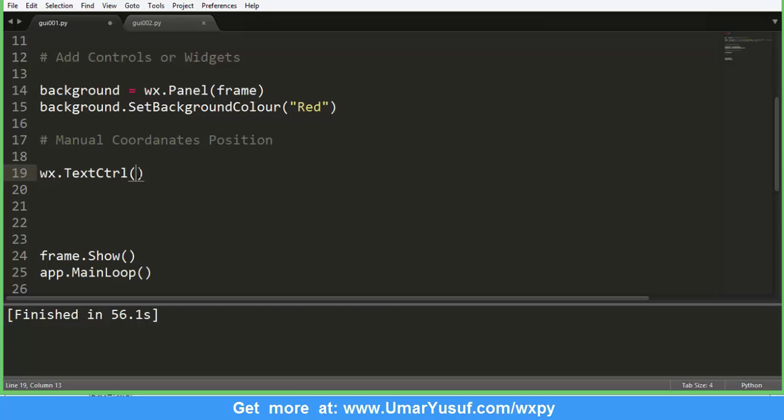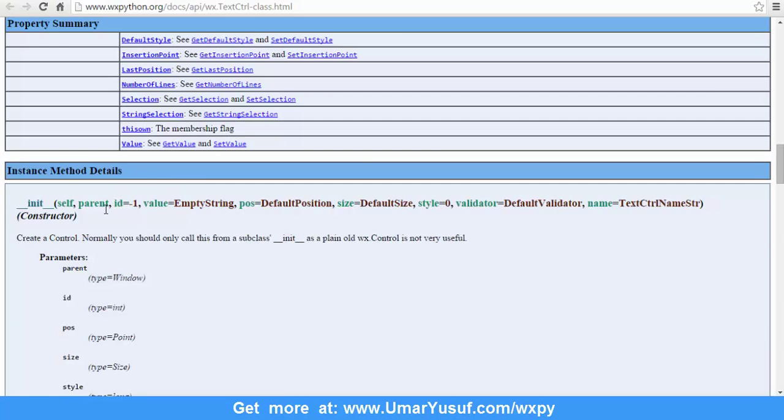Then the first argument is usually the parent, and the parent in this case is our background. That is where the text control or the text box is going to be placed. So you call the background object, which is the parent. Then the next argument is the ID. If you check the documentation, the ID, then the value, then position, and so on.